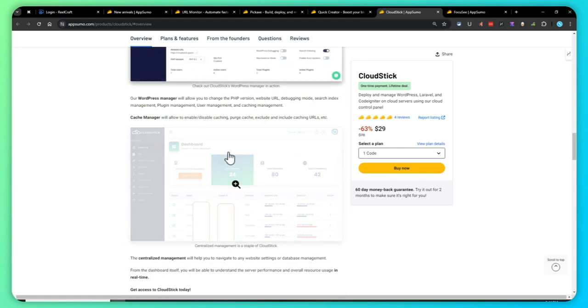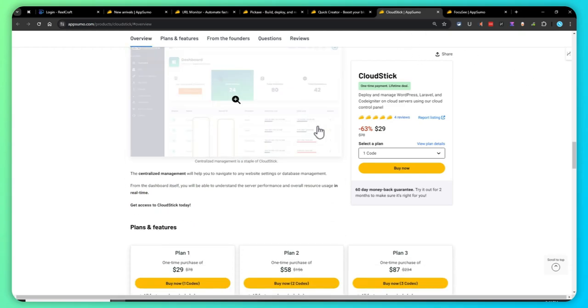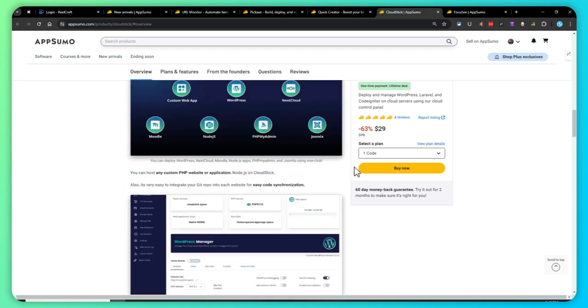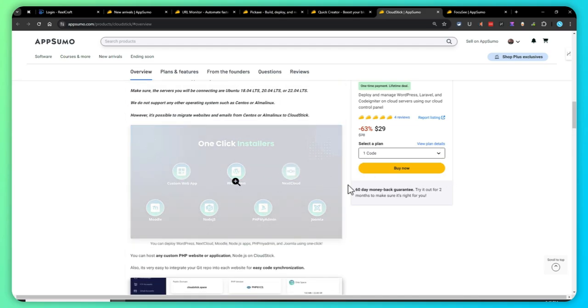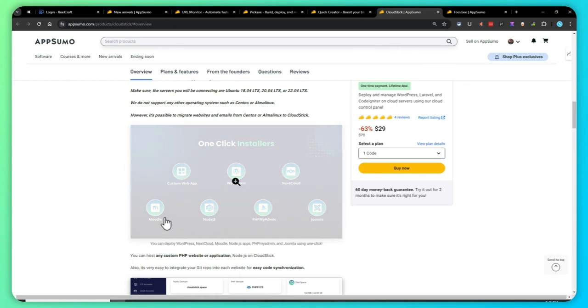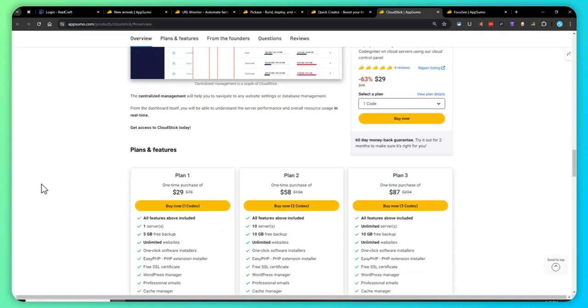And if you're not familiar with what this does, it manages servers for you, so you can get really cheap servers into this one single dashboard. So normally the problem with buying and managing your own servers is you have to log into each different place you get your servers from and then log into the back end. It becomes a big hassle. So what this does is it connects them all for you, and it's not just WordPress with this one. You can do Nextcloud, you can do Joomla, Node.js, and they're adding a whole bunch of other ones as well. You can also do open source software with this, and look at the price.